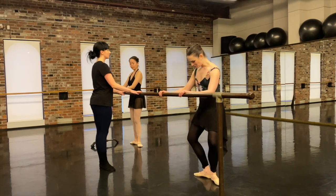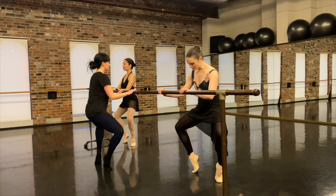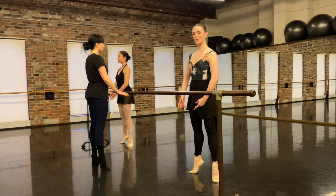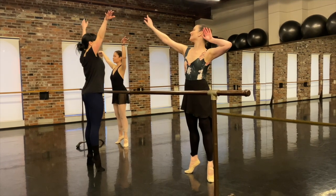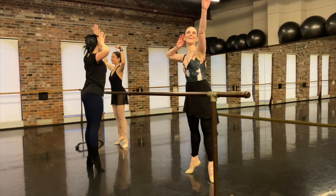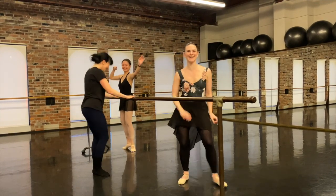And then the same thing, plie, push your arches over, rise up, and down. And plie, push those arches, rise up. And then we're gonna bring our arms down to the bottom, we're gonna bring them up the sides, and then you're gonna hear a bird in the distance. And then, oh wait, there's another bird over there. And you're just gonna keep changing your arms from one side to the other side, because it's fun.